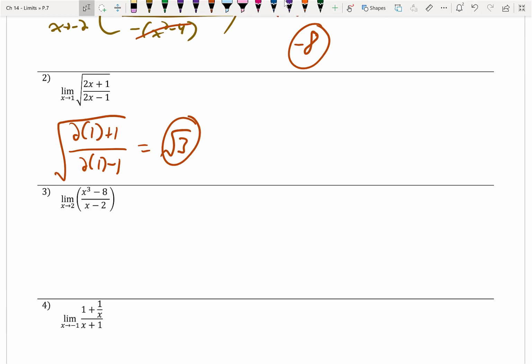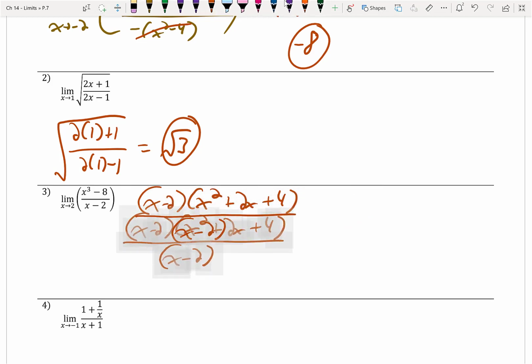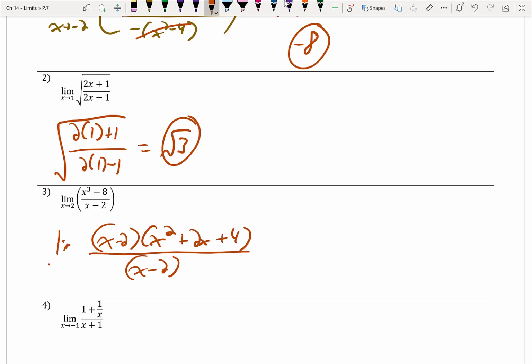Okay, what about number 3? X minus 2 times x squared. X squared, and opposite plus. Always positive. Now, notationally, I'm doing something that Mrs. Manton would not like. Not just Mrs. Manton, but pretty much all of us. Because you need to actually write the limit as x approaches 2 in front of each step. And it's very proper to put parentheses around that, so you're describing the entire expression.